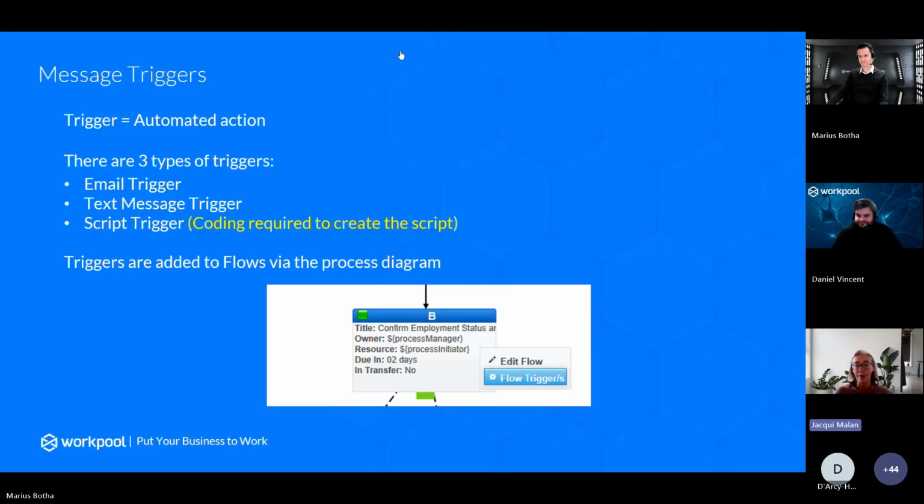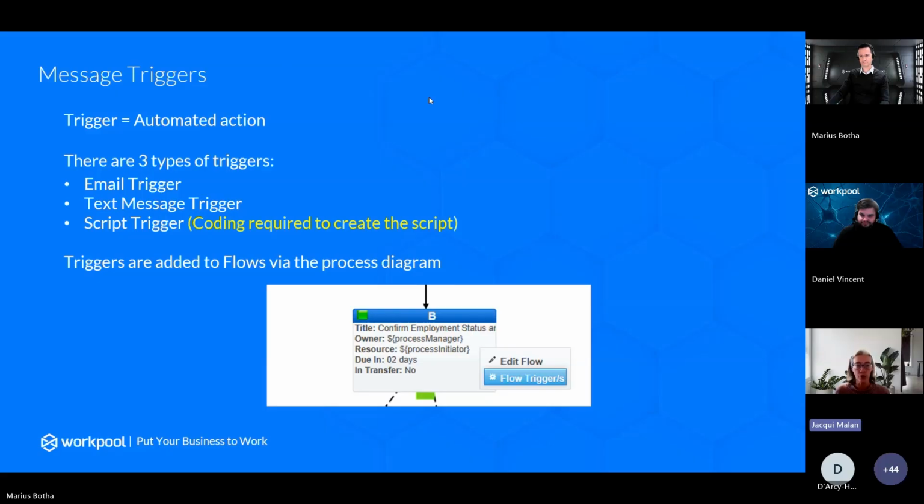You can also use them internally within workpool to do calculations. If it's a date calculation, you have a date in your process and now you need another date, let's say 30 days from that original date or from the date that the process was created. So anything that you need to be automated, we can do via script trigger.